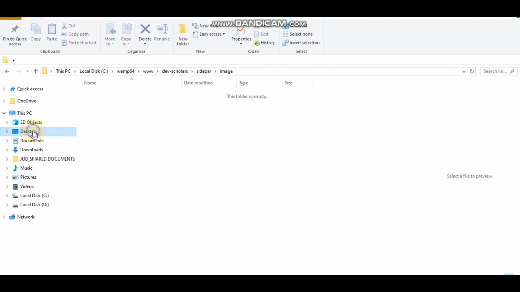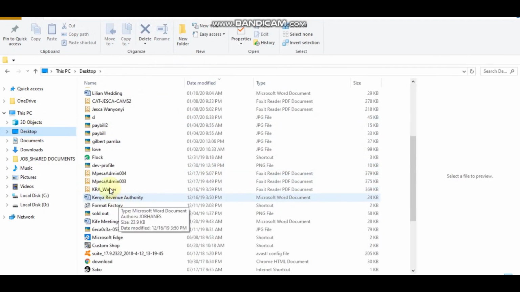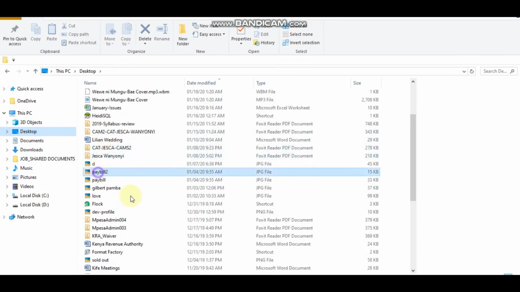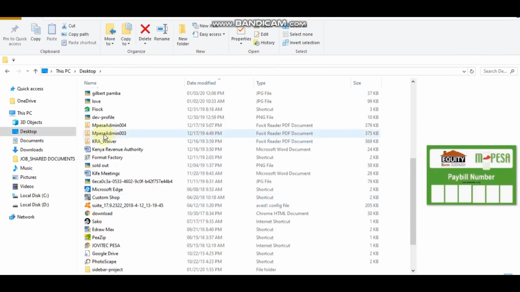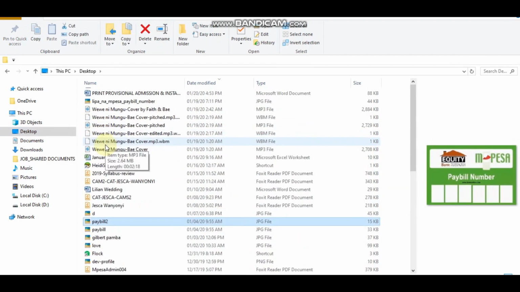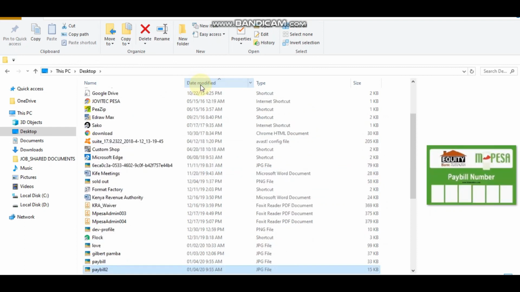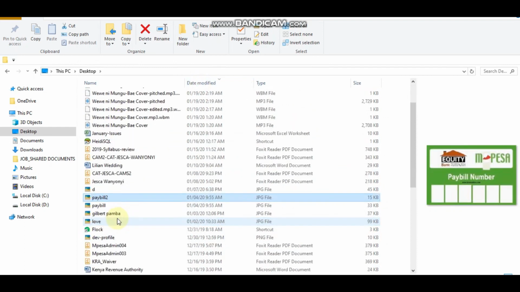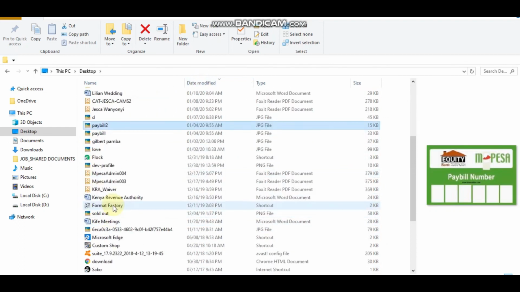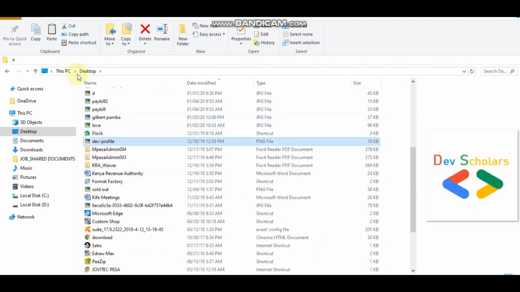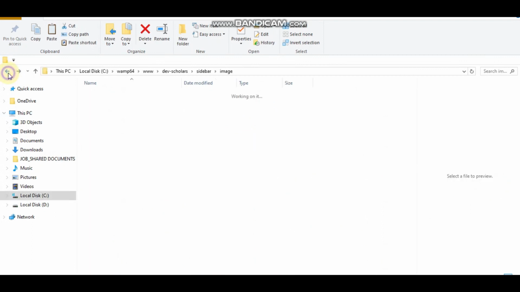So we locate our logo where it is. Yeah, this one, and put it inside here.